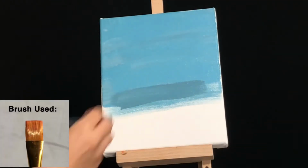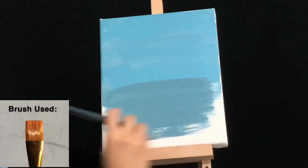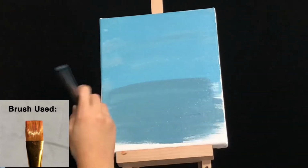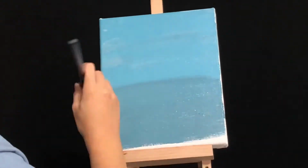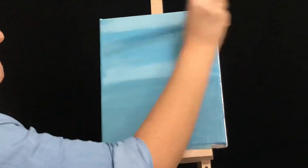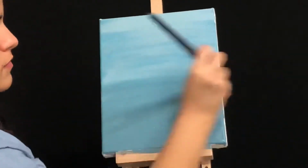We will begin with painting the sky. First, you want to get your blue and cover the entire canvas with it. Next, add some black to the blue in the center and blend it out until you have an ombre of both colors. Once that's finished, you can paint on some white at the top.